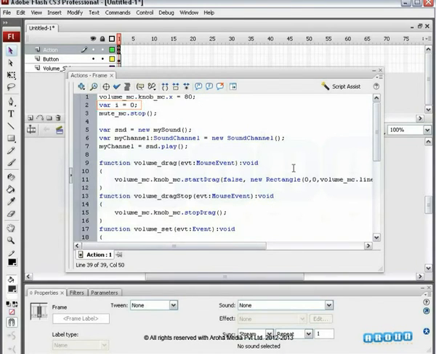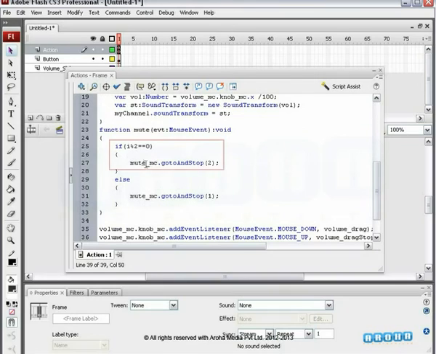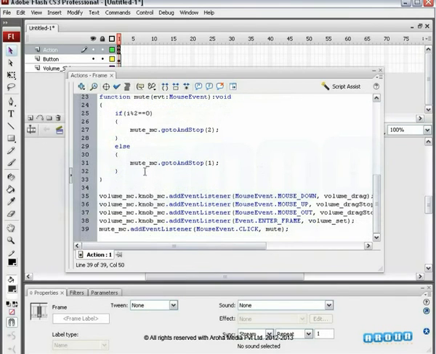So, as per the if condition, if I is divided by 2 and results in 0, meaning 0 divided by 2 results in 0, that is why it moves to frame number 2 and shows the mute off icon. But every time I is going to be 0, that means the else condition will never get applied, because every time for a mouse click, it is an even click.